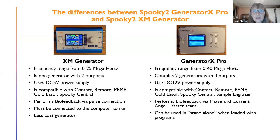And then when there's a change in your heart rate, as it's passing the frequencies through, it's going to consider that as like a hit. So just one thing to know when you're considering what you're going to buy: if you're really interested in biofeedback, these biofeedback scans take longer than the Generator X Pro, and you do have to be able to lie still for like an hour. Now, it does work, and it works really well, but that is just something for you to know when you're making a purchase.